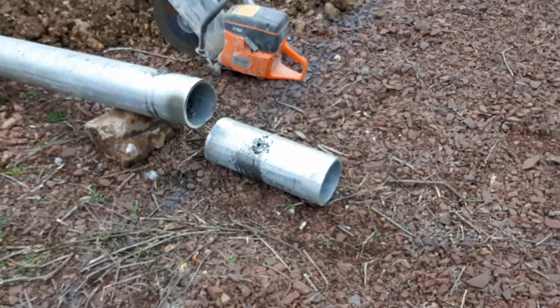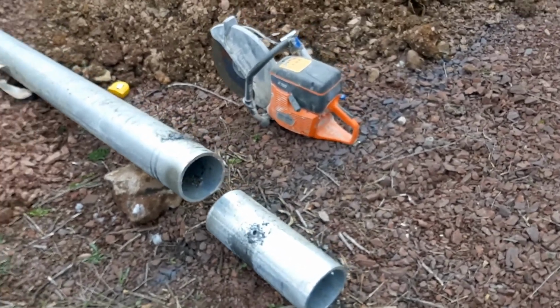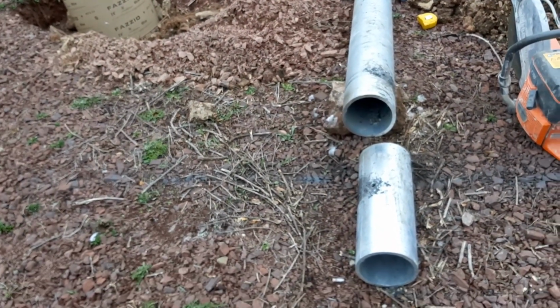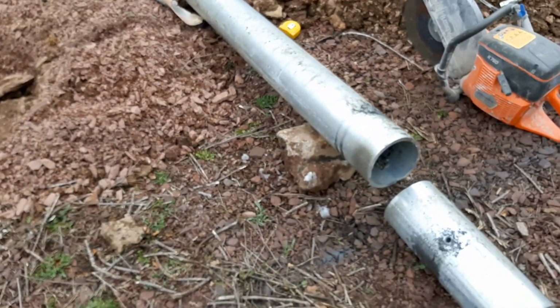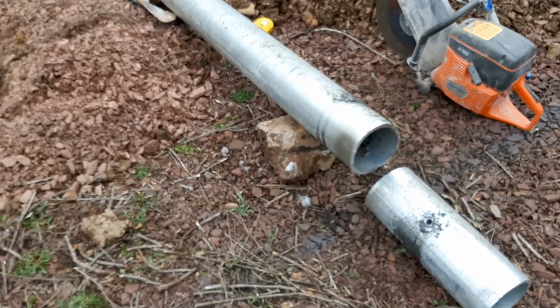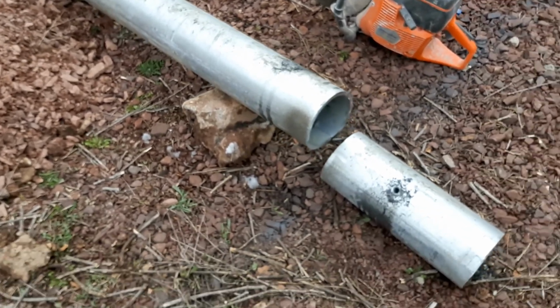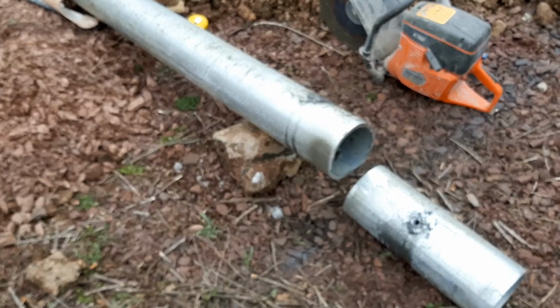it came off. When you're cutting metal like this, you want to make sure you're wearing a mask, and you got your glasses and ear protection. It's not good to breathe in any metal dust, but this stuff is galvanized. You especially don't want to breathe this in. That coating on there, I believe, is zinc, and it could do a real number getting in your lungs.